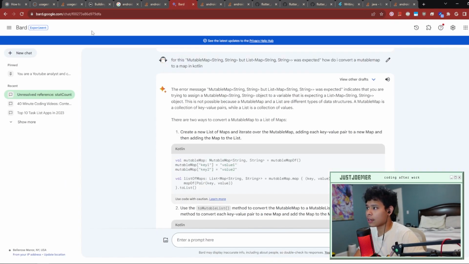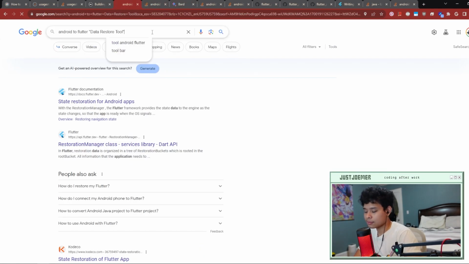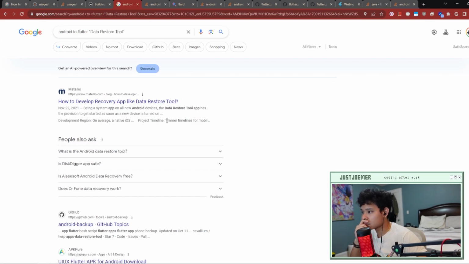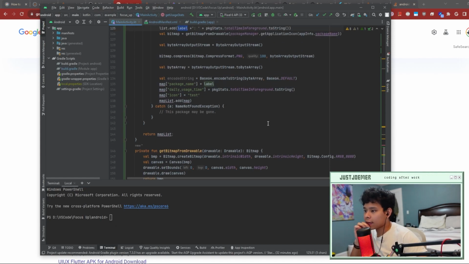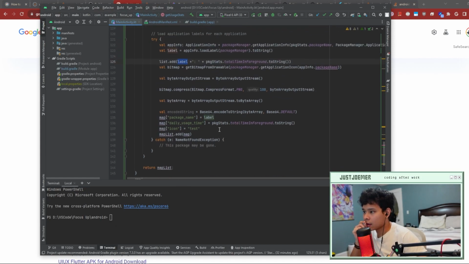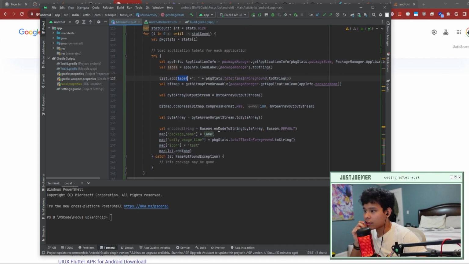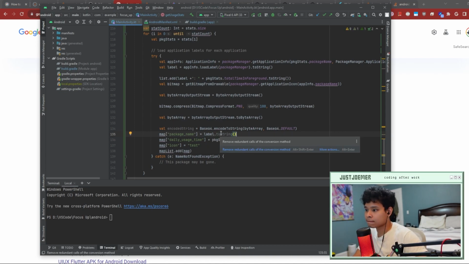I don't really know why this is happening. I reckon it has something to do, I mean, obviously it has something to do with the label because the package name is fine. Is it because this isn't a string? Remove redundant call.